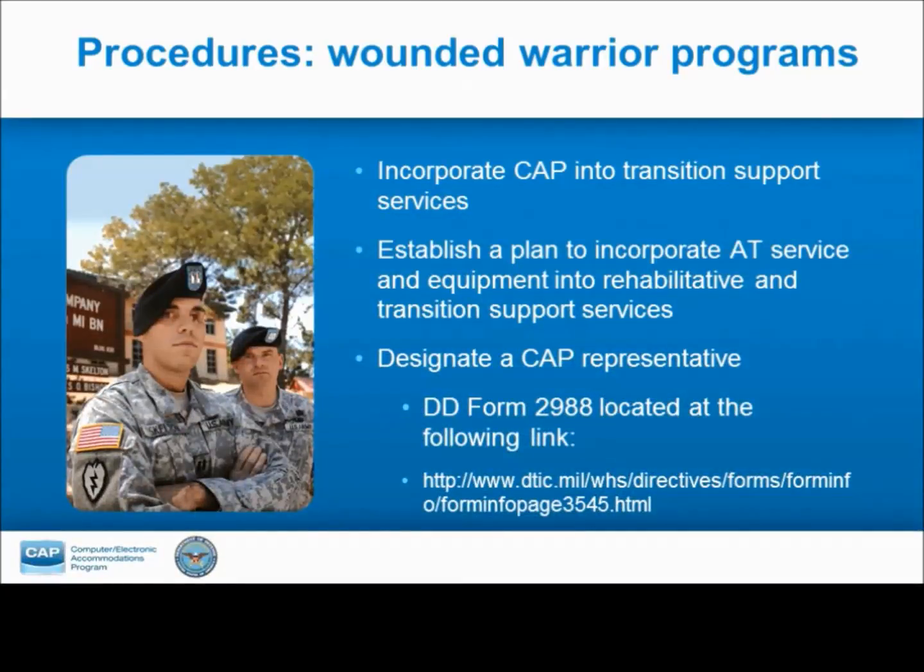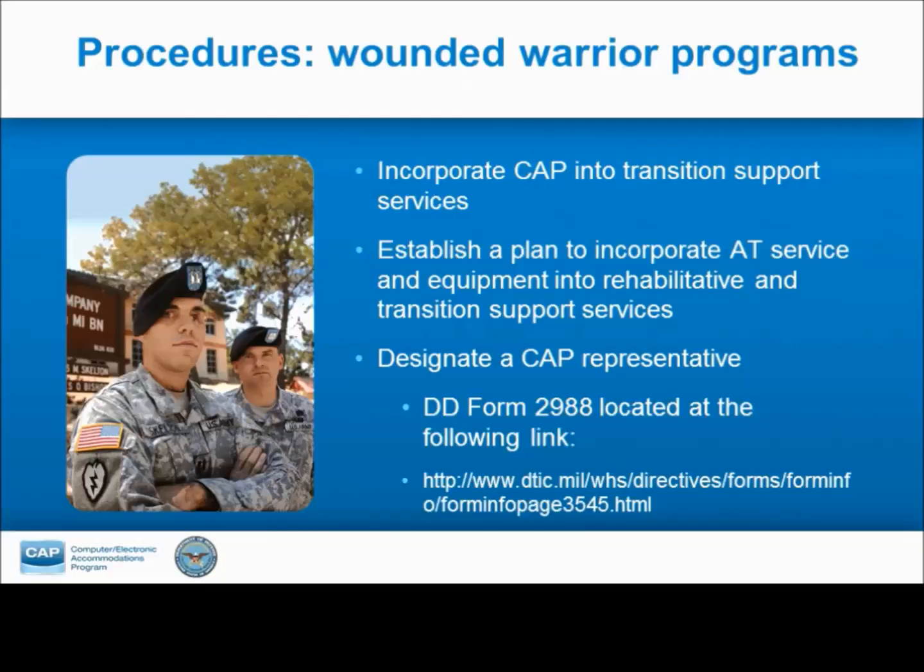The first procedure for Wounded Warrior programs is to incorporate CAP into the support services as part of the service member's transition. The second requirement is to establish an AT plan to support rehabilitation and transition services to ensure eligible service members have access to AT services. Now, these AT plans can be shared with the CAP office. If you need any help creating an AT plan, please email us at cap.wsm@mail.mil.